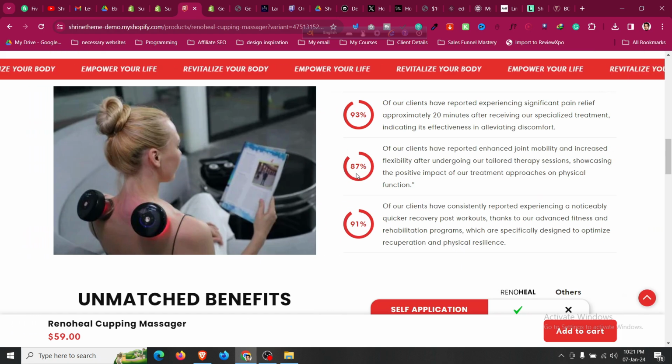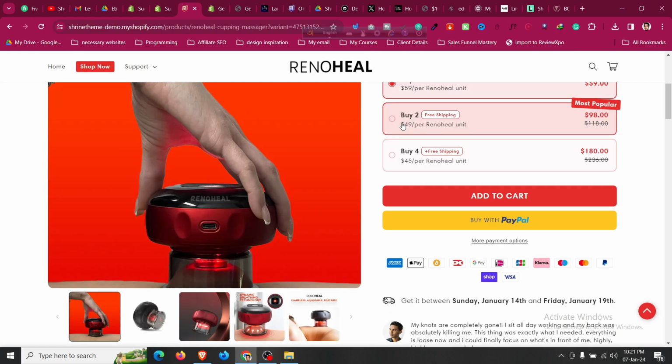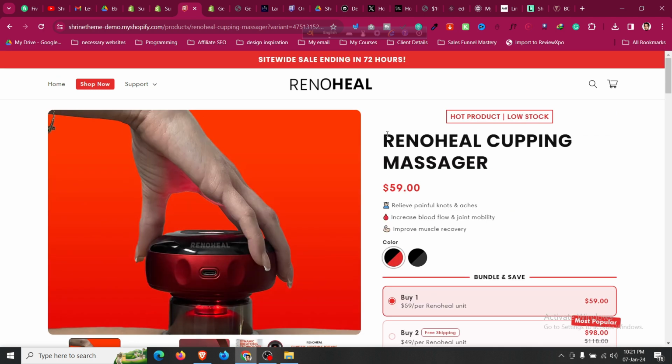This section has to be done in the product page. This is already done in the home page, but we just need to do the first section of our product page, just like the Shrine theme. So this is how you can build it yourself. If you understand how to use Pagefly, it can be done by yourself and without any issue.